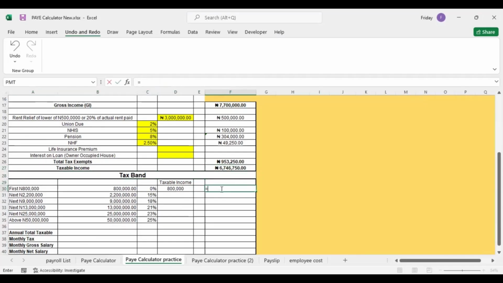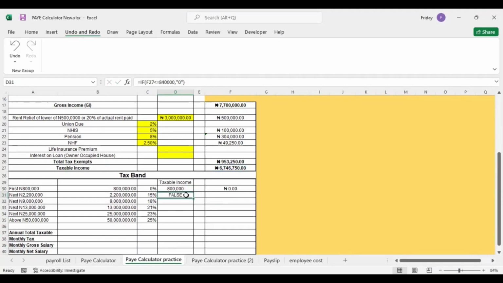Now, if you come now and times 0% times 800,000, it gives you 0. So for the sake of this, you can add times 1 at the back so that you are sure that it's Naira sign. Then the next one now is say if. That if must always come. If this is greater or equals to 840, return to me 0.